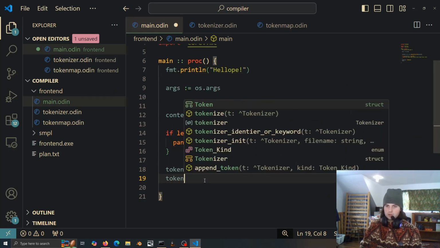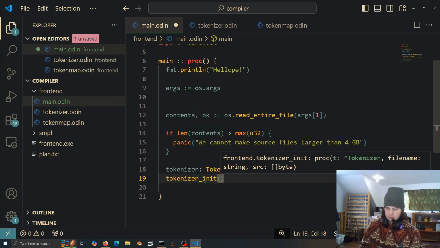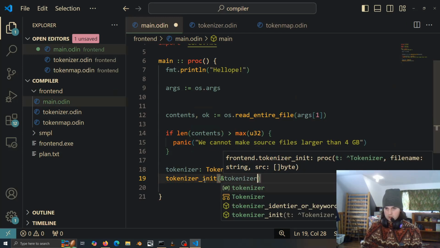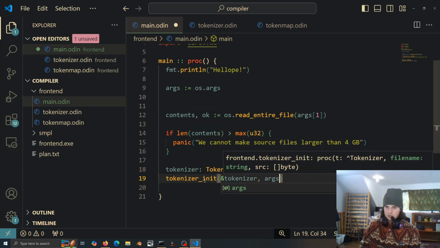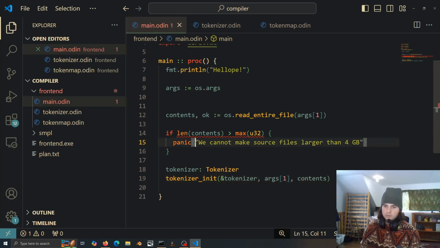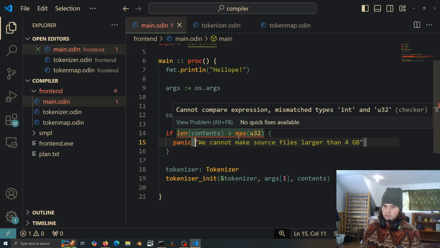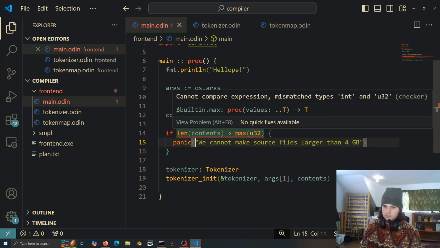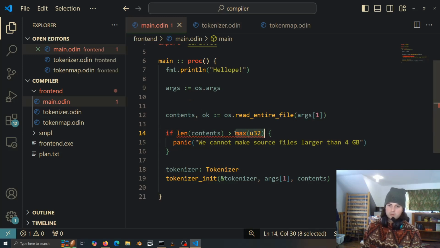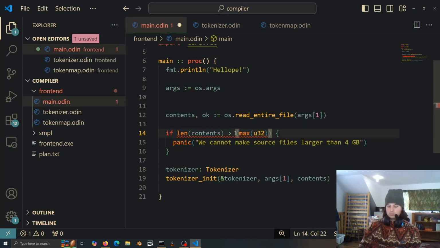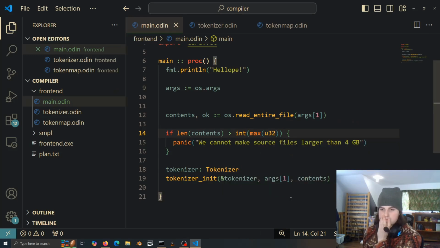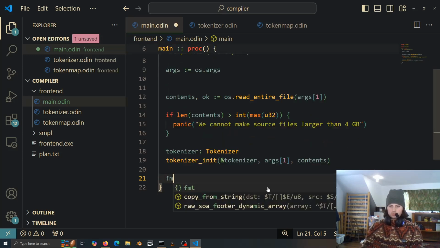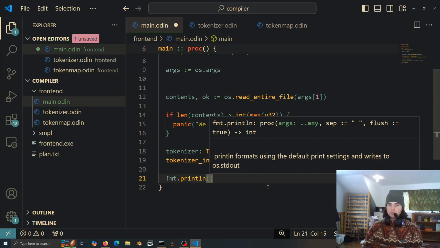And then we'll do tokenizer init. And then we'll print the tokens.